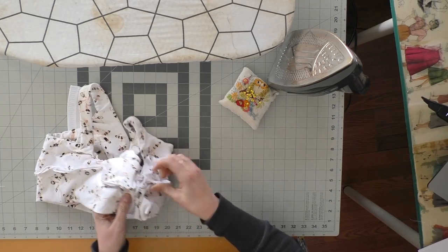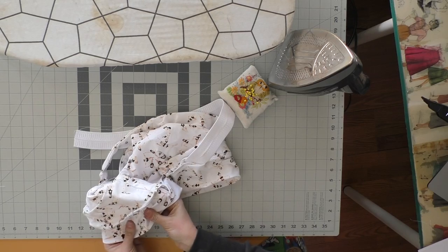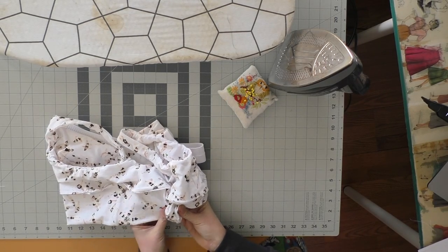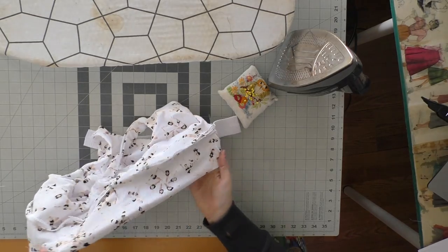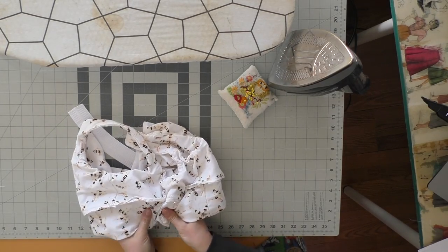Be really careful not to lose the end of elastic into the band, because then you'll have to start again, and that's really frustrating. So if it starts to get so that you're about to lose the end, just maybe safety pin that other end so it doesn't get lost into the band.